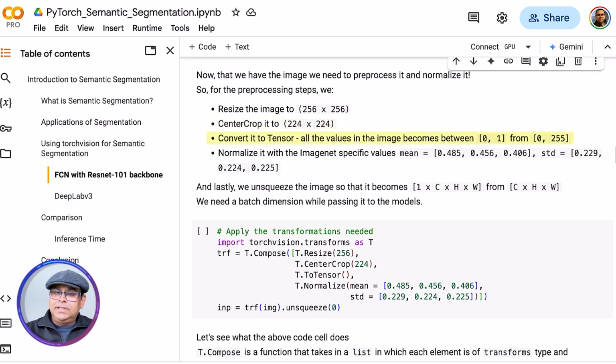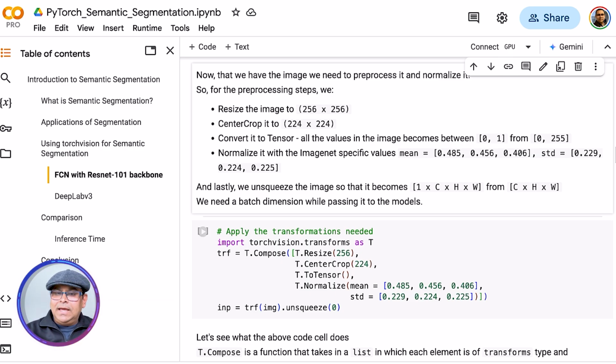While converting it to a tensor, we want to normalize it between 0 and 1, as we have done several times, so we are not going to go over that. Basically, the image had been normalized while training, and therefore we have to do the exact same process during inference. So the pixel values, which are typically between 0 and 255, get normalized to between 0 and 1. That's one thing we have to do. And then we subtract the mean and divide by the standard deviation. Obviously, this is done automatically for us using the transform class.